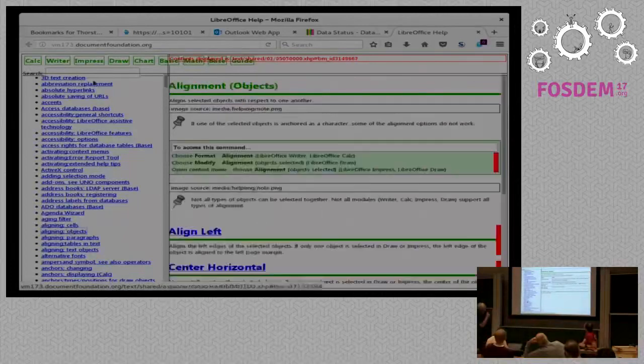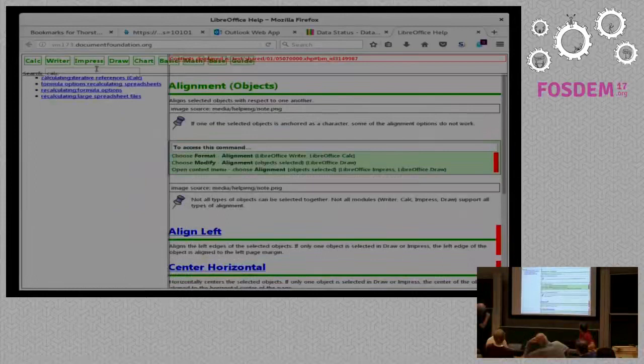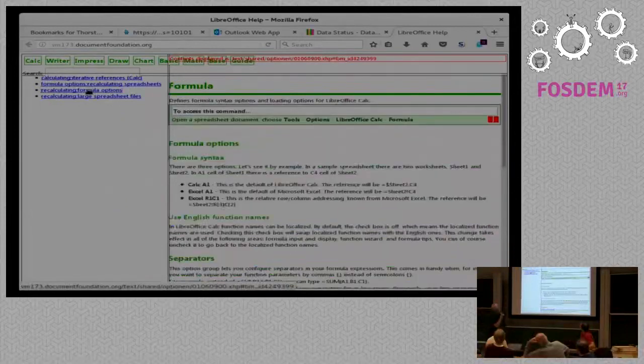On the top, you have a search bar, and if you type a specific keyword, it's supposed to collect all the mentions of Calc, and then you can navigate. I have one more thing to show. What you see here is debugging the XML.